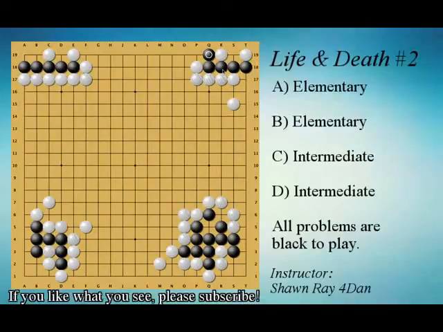Hopefully, these 2 problems were helpful for you guys. Alright, let's move on. Now we need to go down here to C. C and D actually utilize a similar concept. So if you were able to solve one, you were likely able to solve the other.